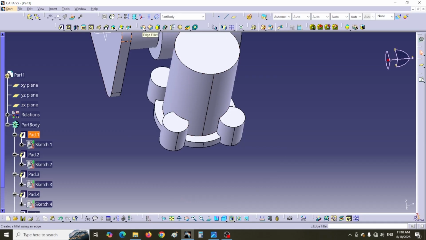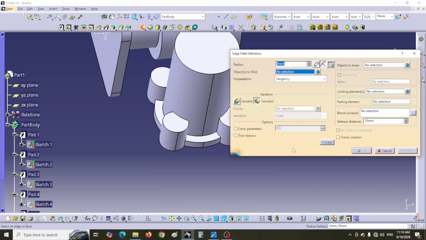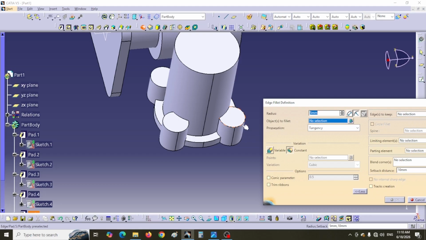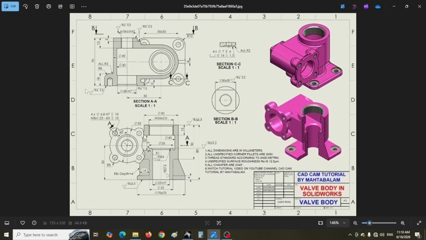Now I activate the Edge Fillet tool. By selecting the edges of the small cylinders and confirming, you can see that the edges become rounded. In the Tool Settings window, I set the fillet radius to 8.